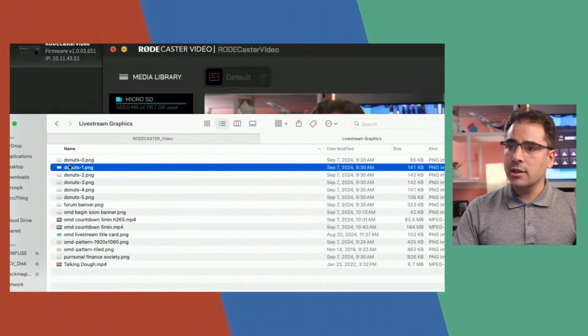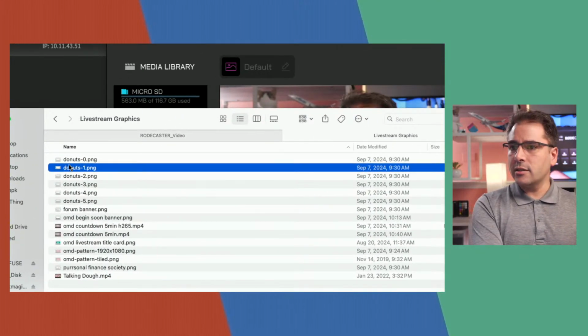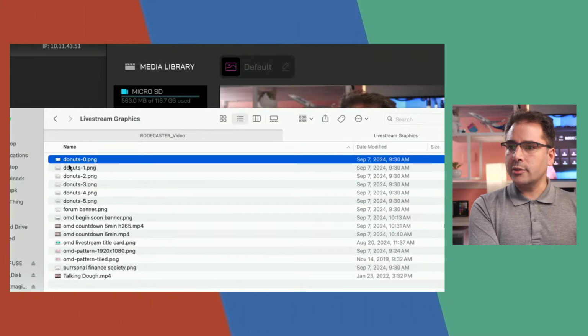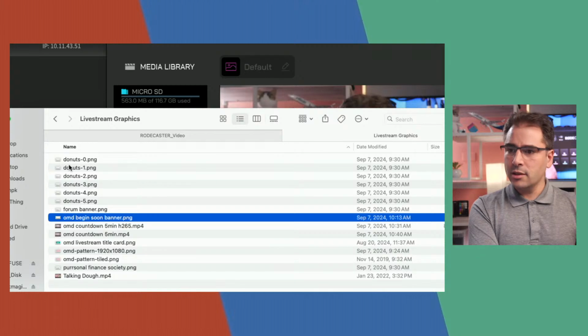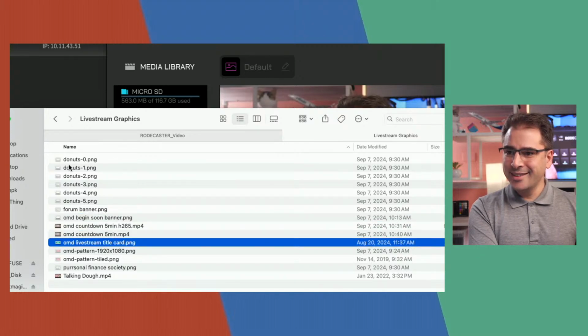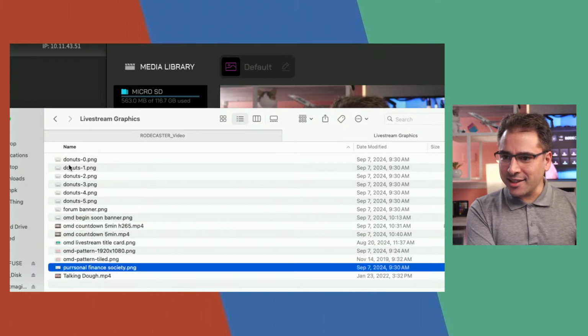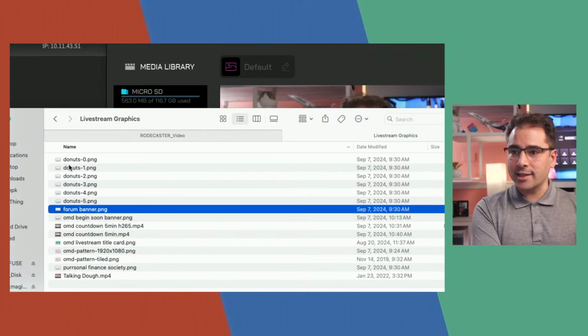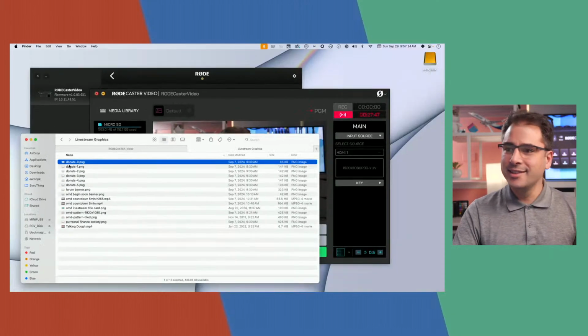Yeah, okay. So here I have a folder full of graphics like, oh, these might actually be 1920 by 1080. These ones should be, oh, they are already scaled. Do I have anything that's not 1920? This is because for the ATEM, they all have to be 1920 by 1080.